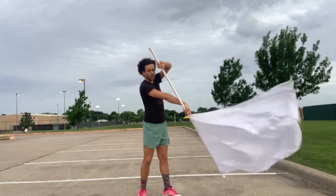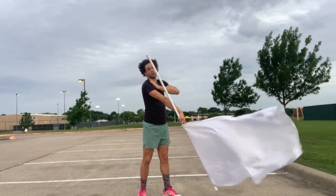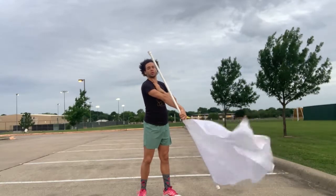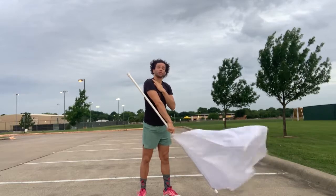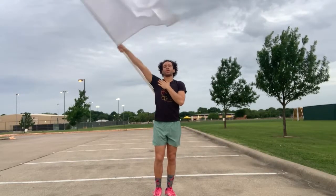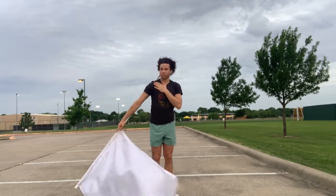From here, 7, 8, we're going to let go with the right arm. You're going to attach it to your shoulder. I did not explain it in this stream today, but from here, your right arm goes to your shoulder. The flag's going to continue going in the same direction. Up, up for 2 counts, 1, 2, it's going to come down, 3, 4. So it's just an extension of your arm. And now the flag is behind me.